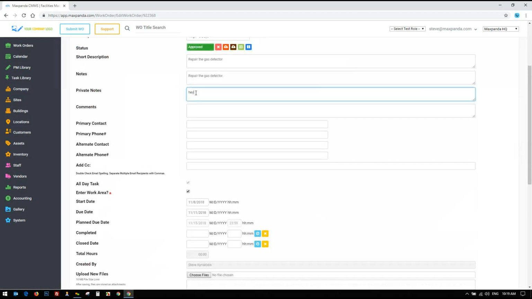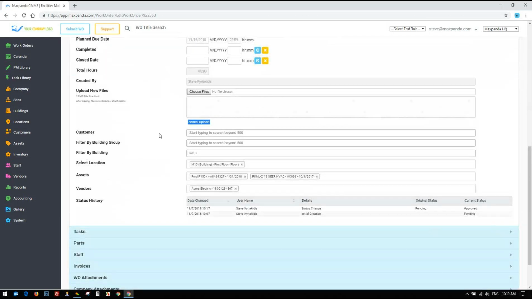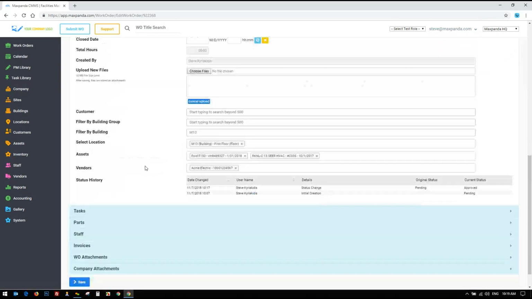So private notes could have been, hey, did you do this yet? Whatever. Again, that private note is only for staff, supervisor, editor, admin. Maybe your vendor put in here fixed, nice and simple, and then added an invoice. This fixed text, the person who created the work order will get an email if they had that set up in their profile.